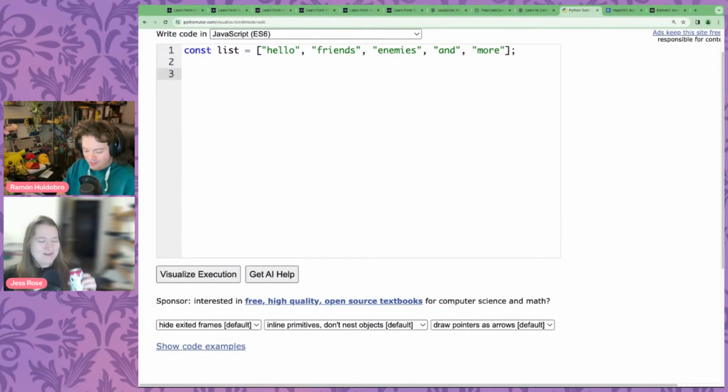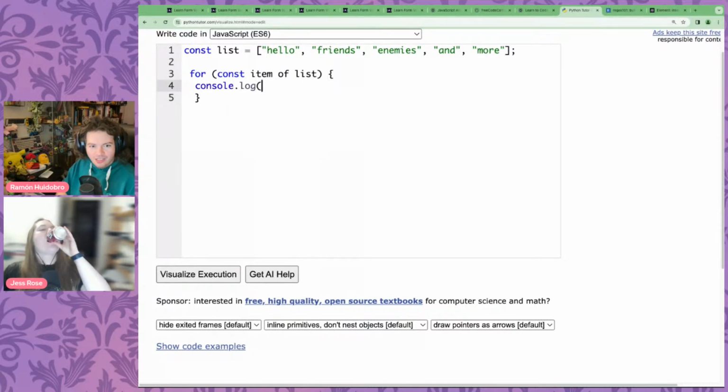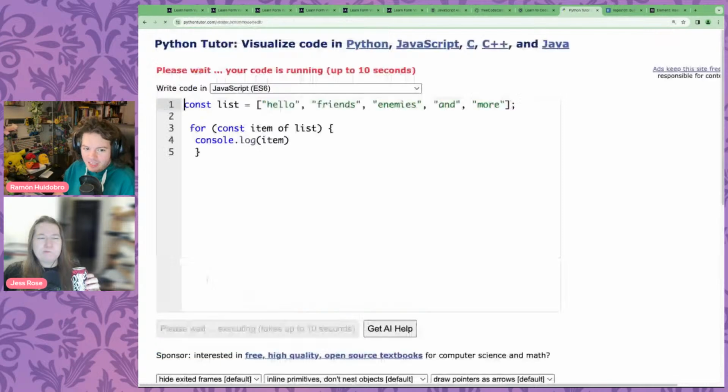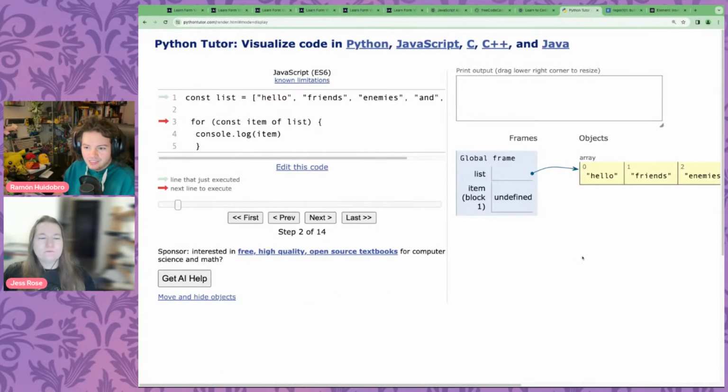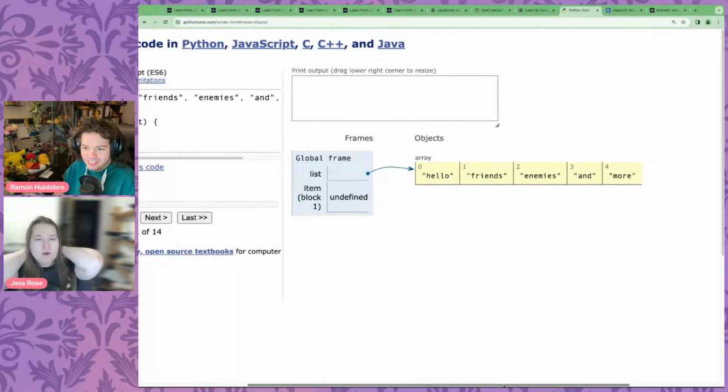Then for const item of list, let's just console log item, keep it simple. So we've got our list of strings: hello, friends, enemies, and more.